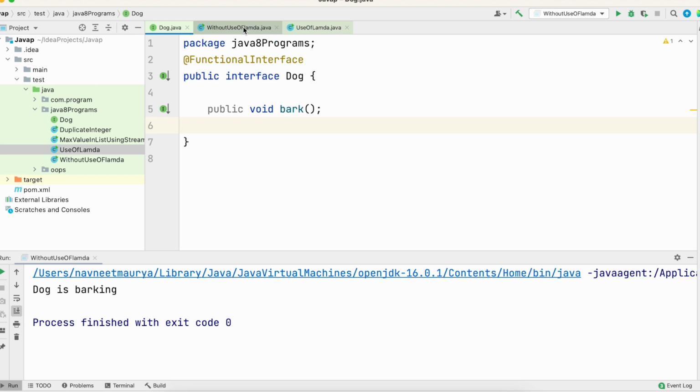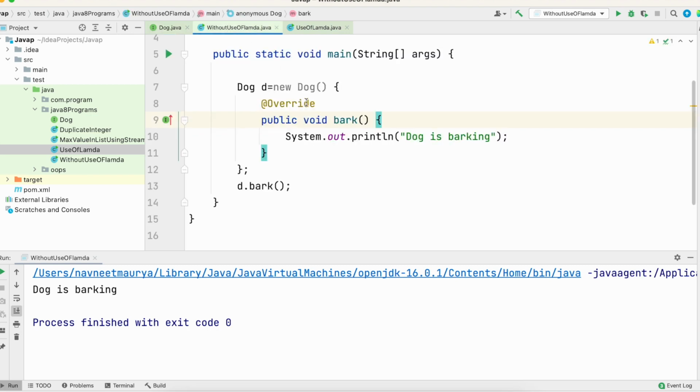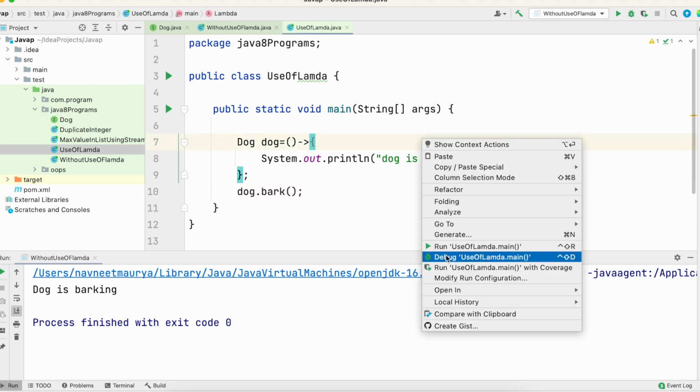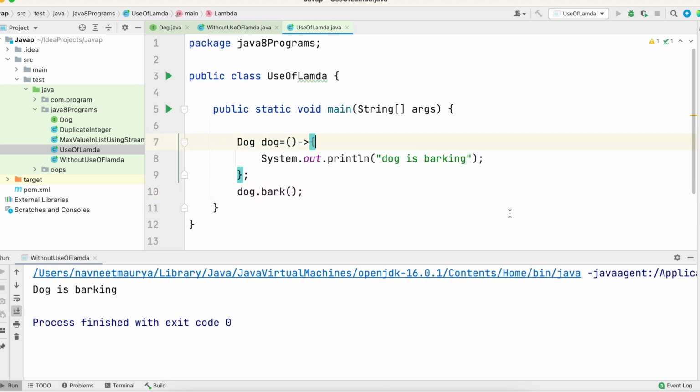Without the use of a lambda expression we are overriding this method, but with a lambda expression we are not writing the name of the method bark. So it is a kind of anonymous function. After that we can call dot bark. So, dog is barking.